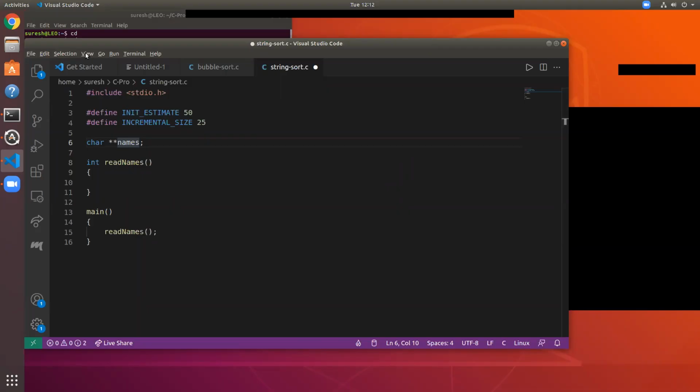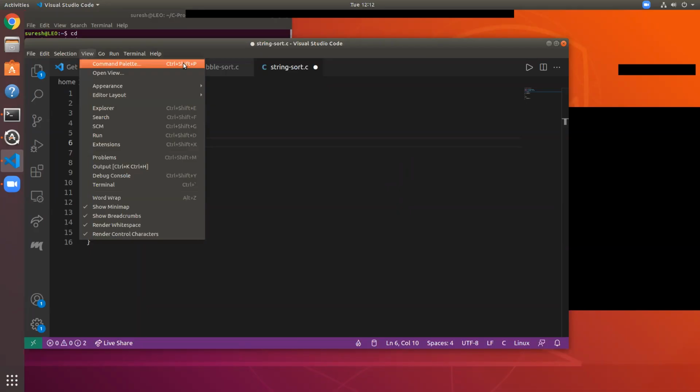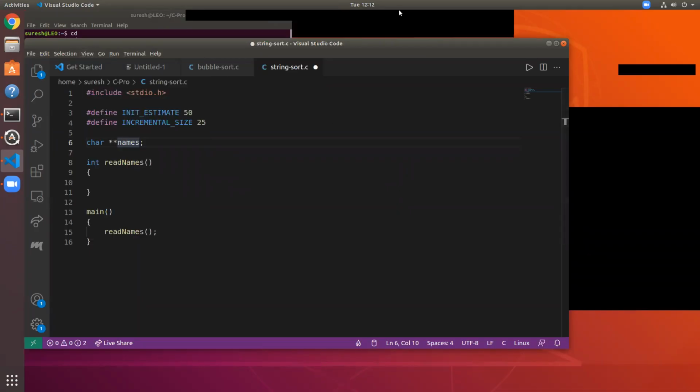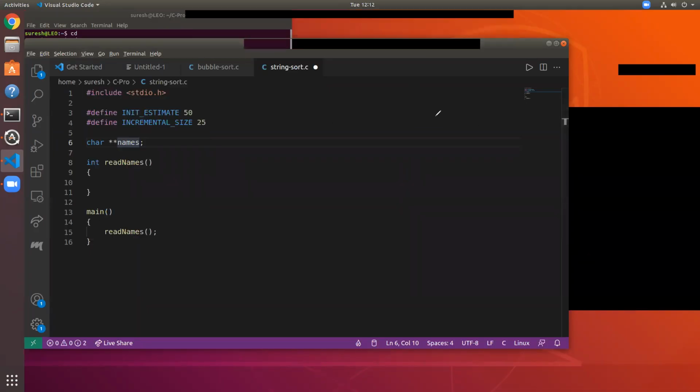Why char star star names? The reason is it's a pointer to a pointer. What we are planning to have is an array of pointers. We would like to work with an array of pointers.